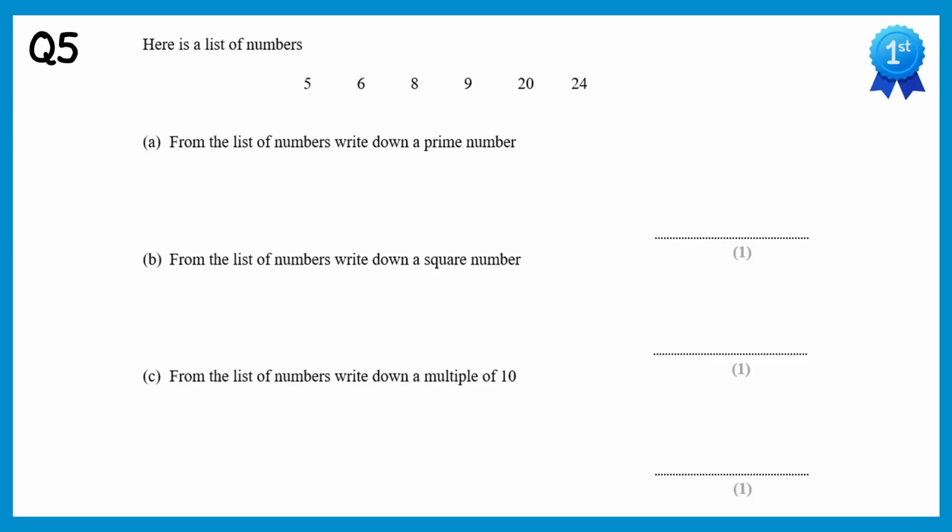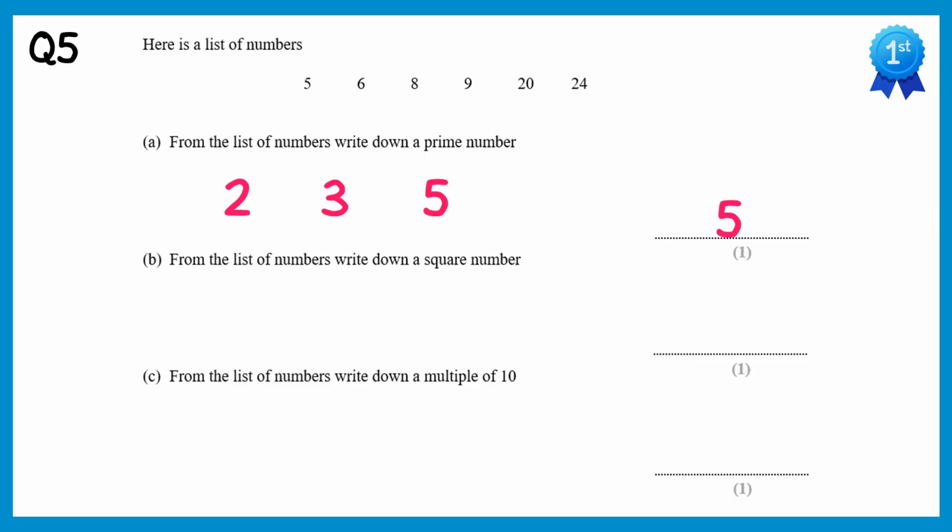In question 5 we've been given some numbers and we need to find which one's the prime number. So prime numbers are numbers that have exactly 2 factors. So the first prime number is 2, since its only factors are 1 and 2. Then it's 3, the only factors of 3 are 1 and 3. Then it's 5, since the only factors of 5 are 1 and 5. 5 is in our list, so 5 must be the answer.